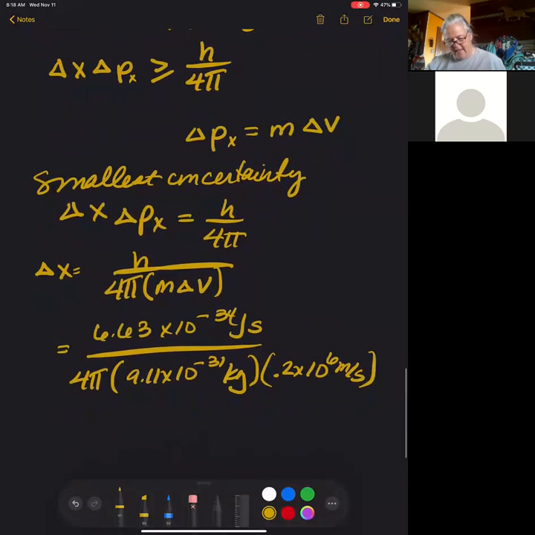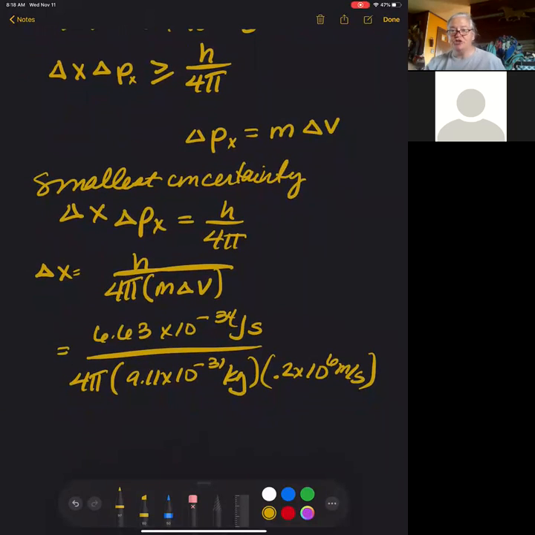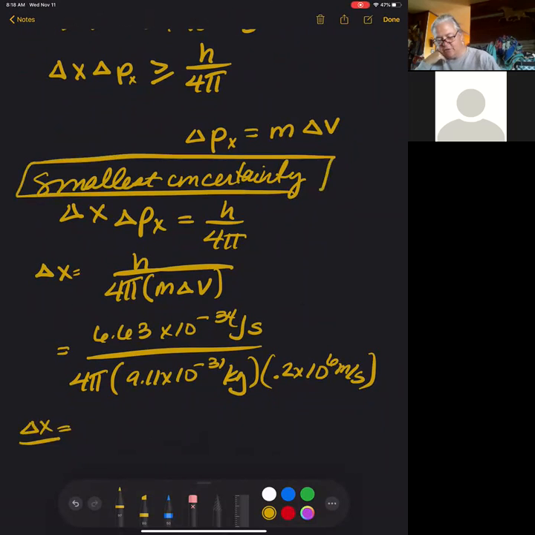All right. And if you remember, what hides inside a joule is a Newton meter. And then what's a Newton? It's a kilogram meter per second squared. Your units will all work out and you'll end up with the error in X, or the uncertainty in X, by multiplying all that out. But when it says the smallest uncertainty, it's when you let that equation be equal.